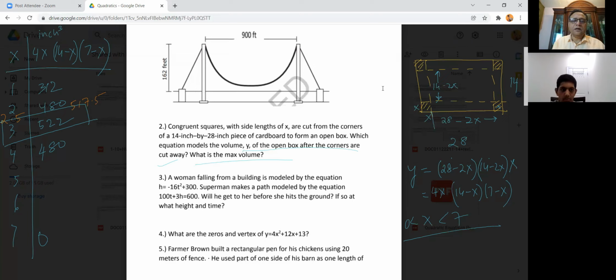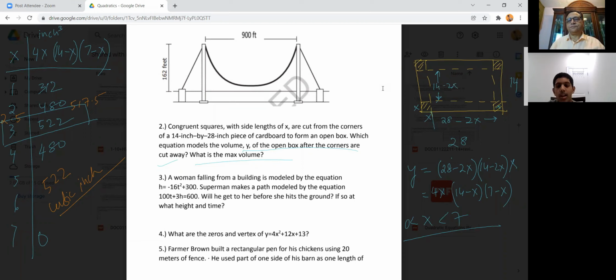inches. Correct? What is the maximum volume? 522 cubic inch. Because from what you know at present, this is our best way to find the solution. Correct? So I think we have learned a lot of concepts moving forward. Is this point clear to you? Very good. And can you tell me why we only tried numbers from 1 to 7?